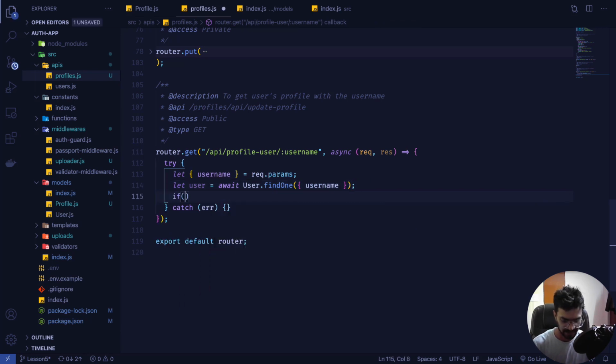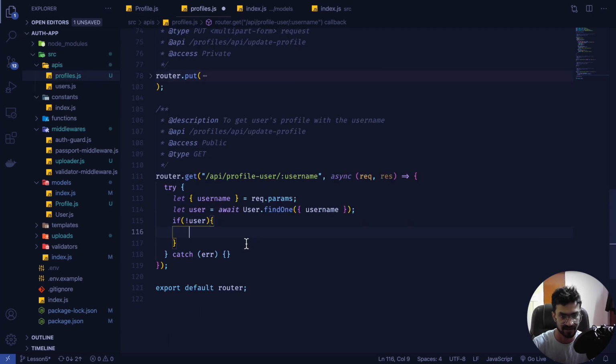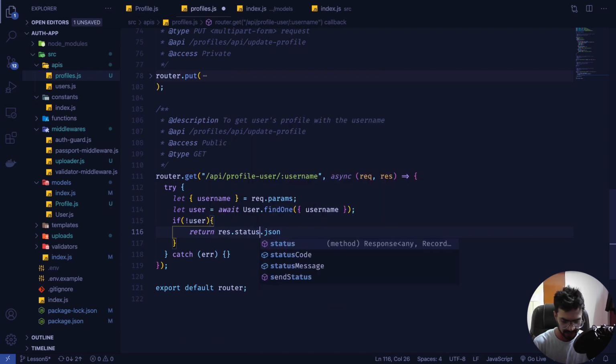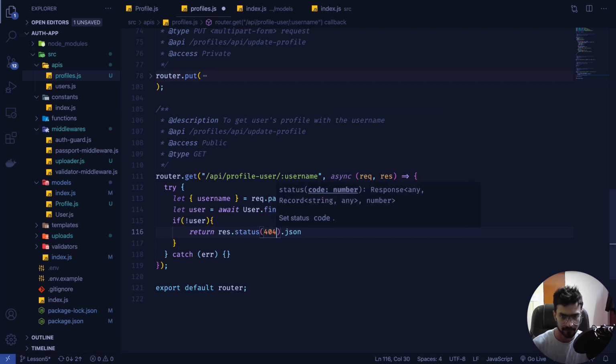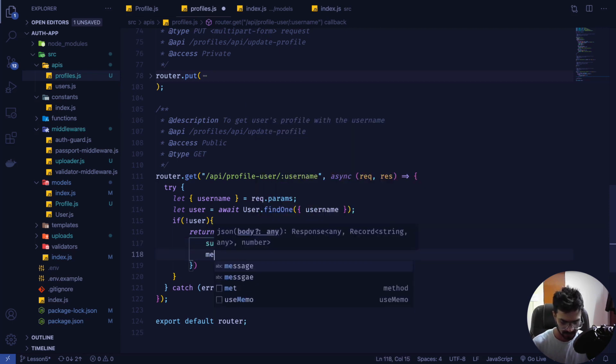If there is not a user, so if no profile is found, if that user is not there, we'll return res.json with a status of 404, and we'll pass our success flag false.